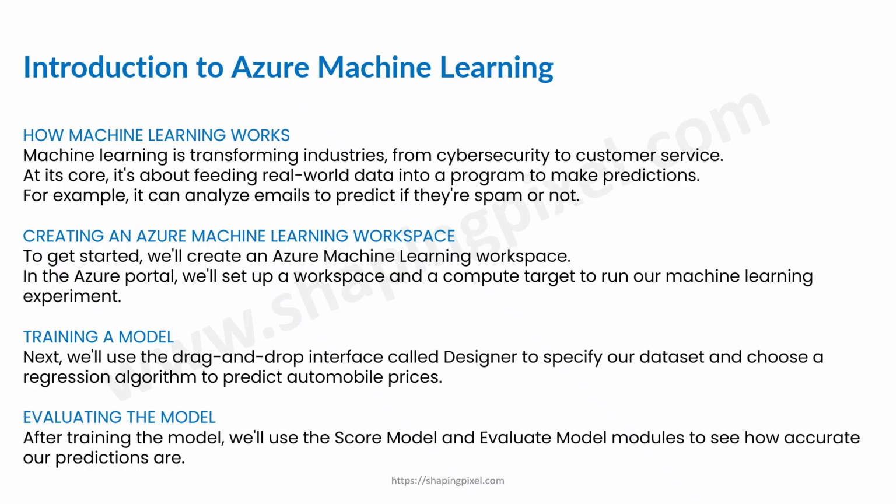To get started, we will create an Azure Machine Learning workspace. In the Azure portal, we will set up a workspace and a compute target to run our machine learning experiment. Next, we will use the drag and drop interface called Designer to specify our dataset and choose a regression algorithm to predict automobile prices. After training the model, we'll use the Score Model and Evaluate Model modules to see how accurate our predictions are.